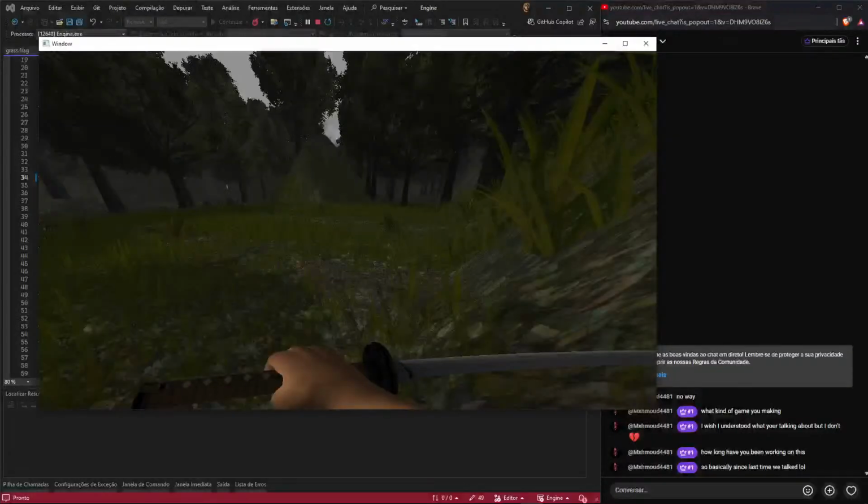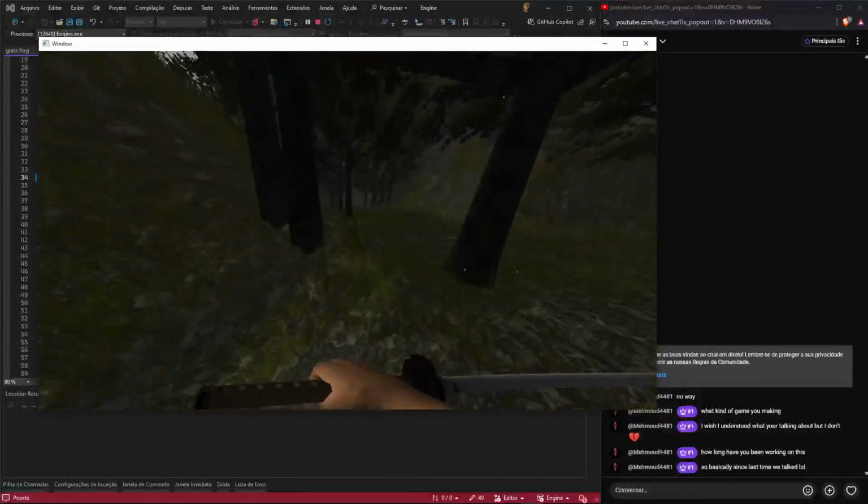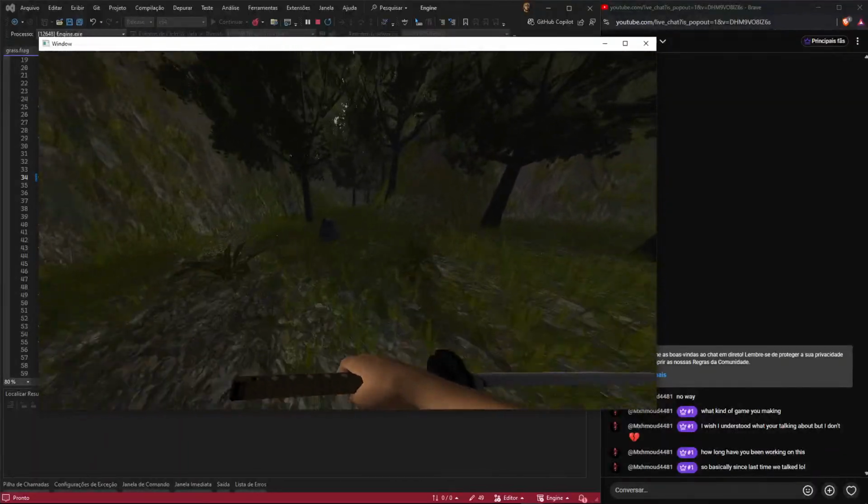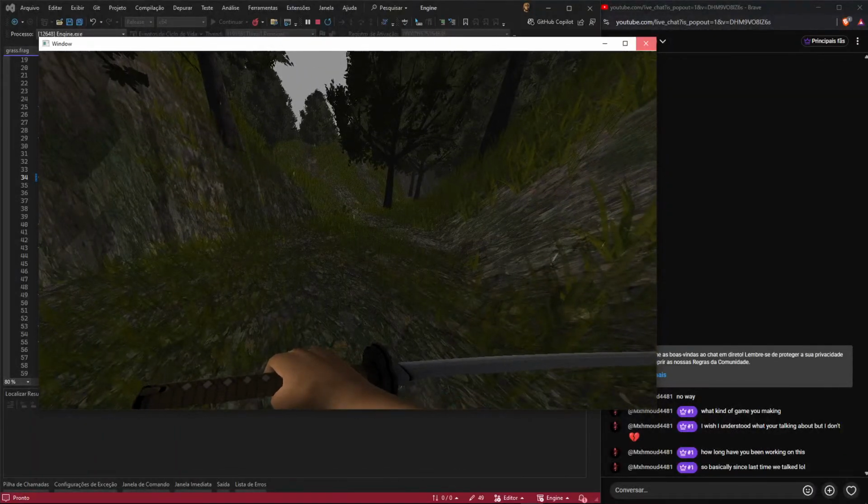We have less grass now, but still not good enough.